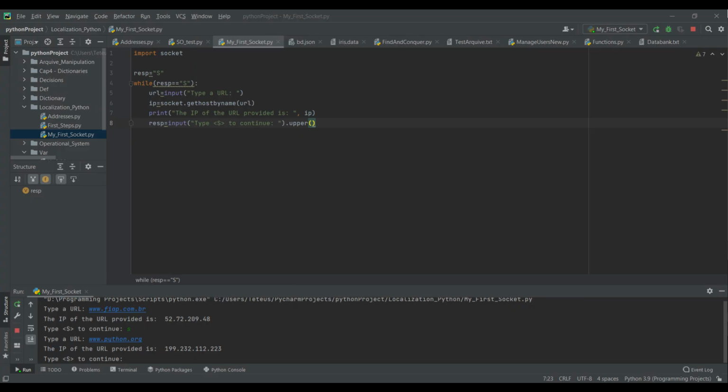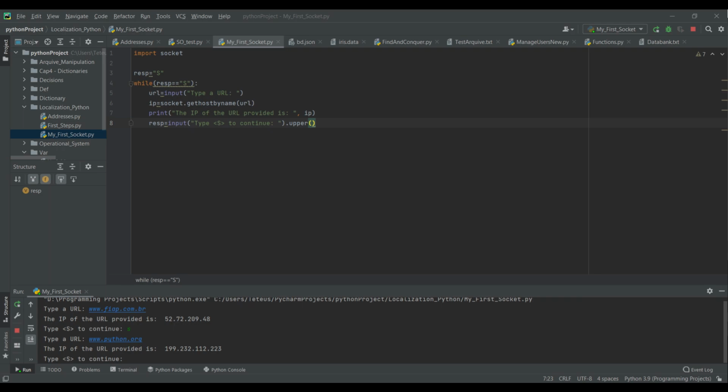Today I learned a little bit about Python, and in this case, how I can get an IP address into your computer just from the URL using a socket. Basically, I'm communicating with the internet and getting the IP address. So, how am I doing it? Well, let me show you.